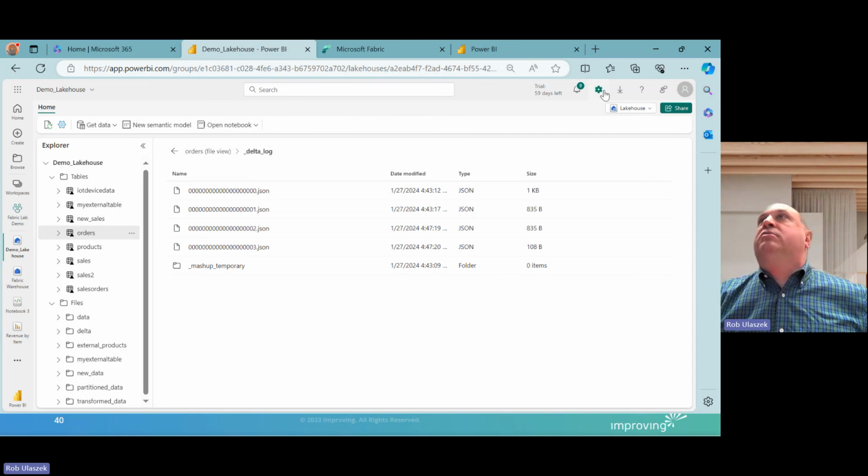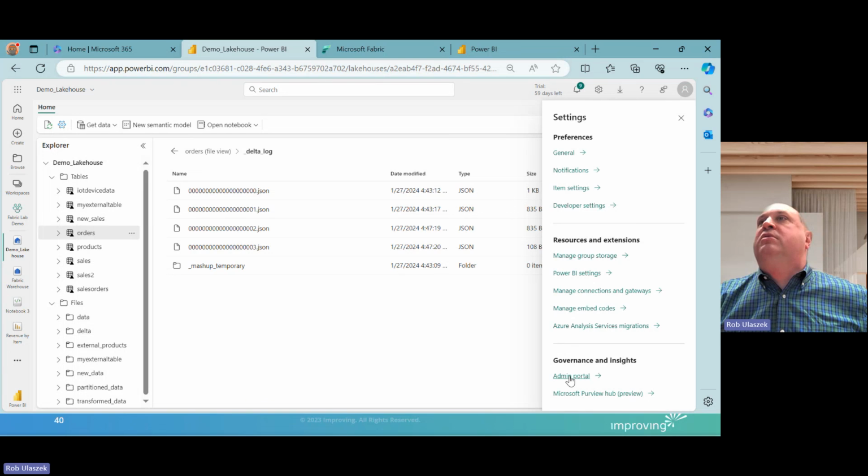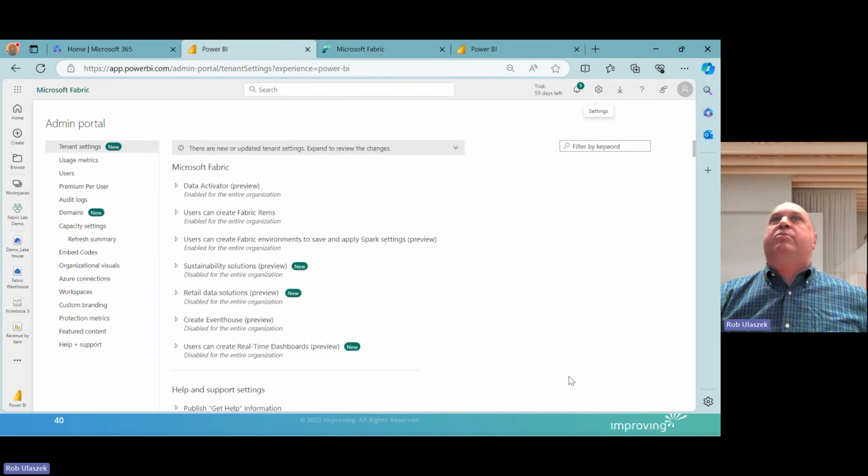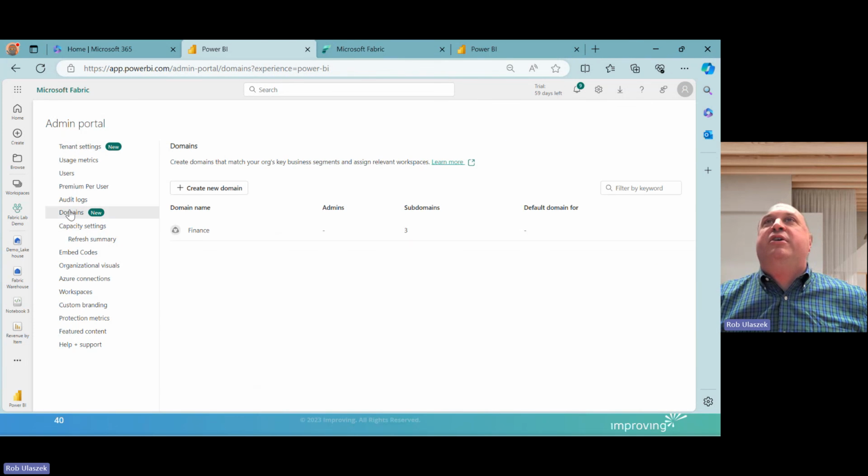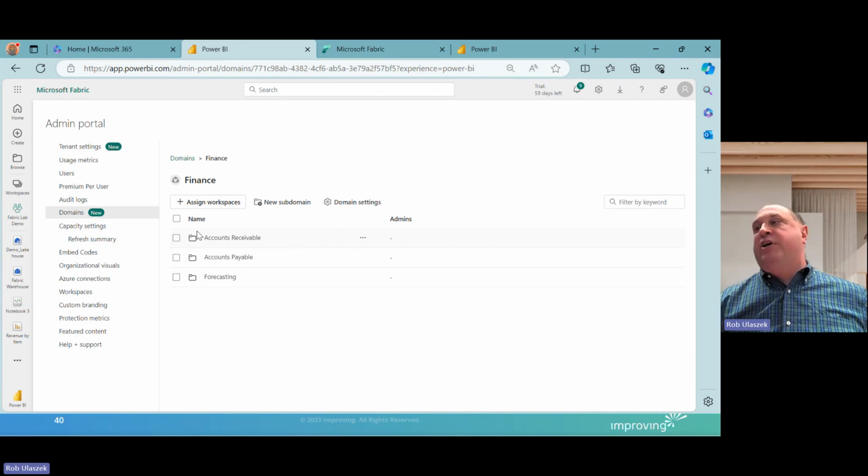The last thing I want to show you is the admin portal. And we go into admin portal, again, see all the new markers, they keep coming. We'll go into domains very quickly. Now in our example, we had stuff broken up by business function. So I made a domain for finance. Now in the picture, I made workspaces for accounts receivable, payable, and forecasting. Here I made subdomains that did that. But then you can attach workspaces at this finance level or in the subdomain. And remember, we can dedicate finance domain admins, and they have control over all the subdomains. So a lot of power and ways you can organize this.